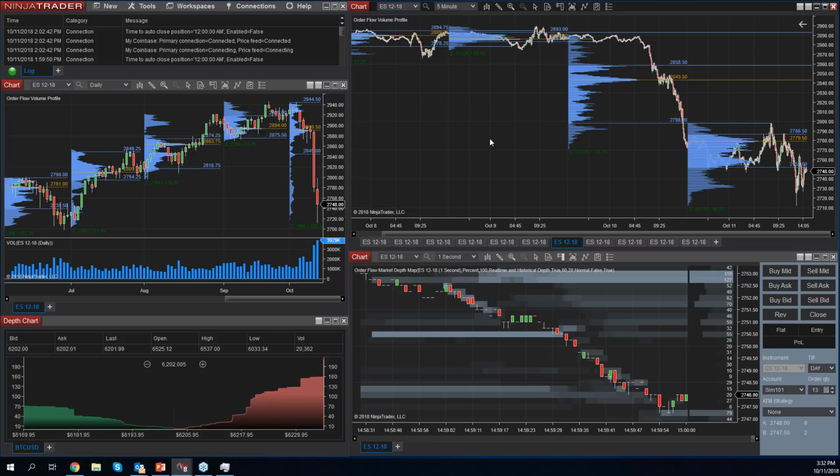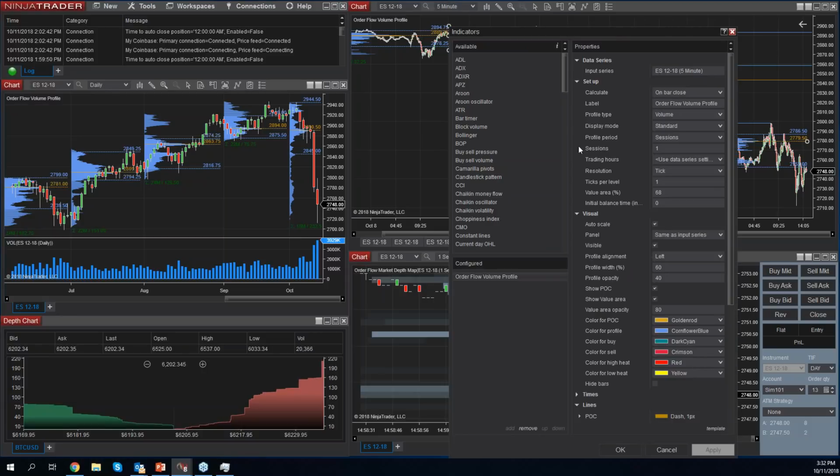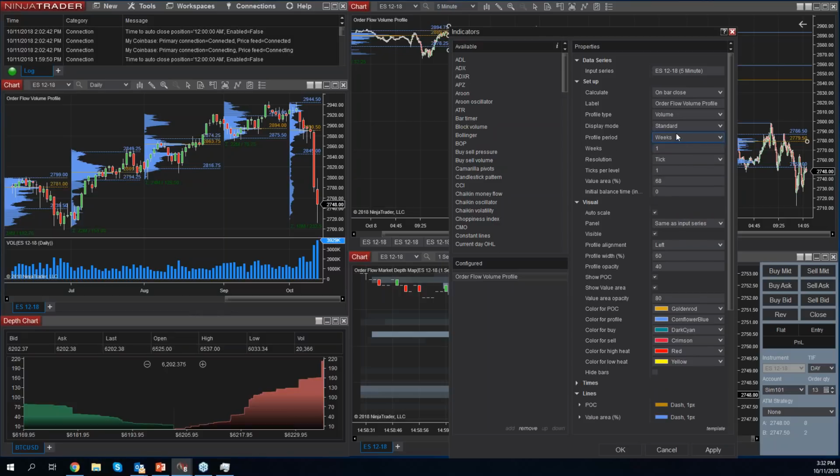On the weeks back, does it calculate from today back or from Sunday to Sunday? You have both options, I should say, though you don't have both options right now. This is one of the new things we're adding in release 16. If I come down here to profile period, in the current version of NinjaTrader you've got session, bars, and composite. If you select composite and weeks back, that's going to be weeks back from the current day. If you go to weeks here, then this will give you a profile starting on a calendar every single week. So you can do both.